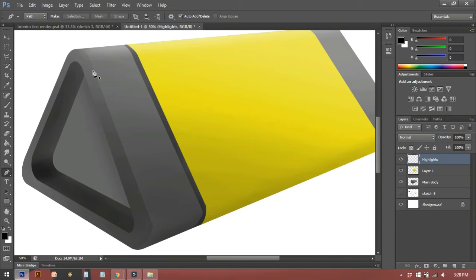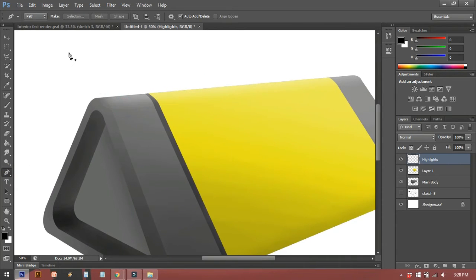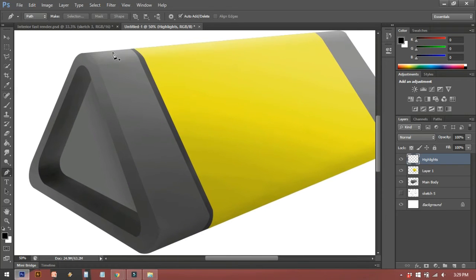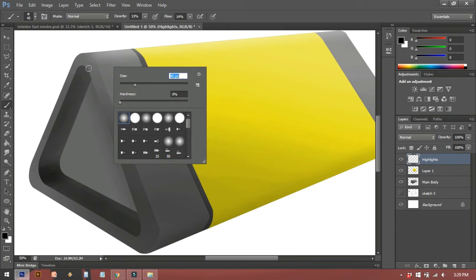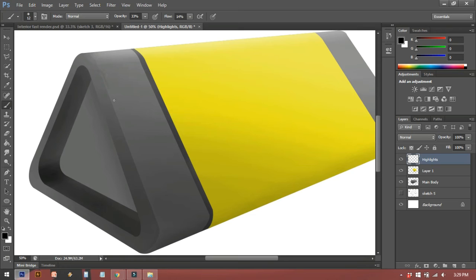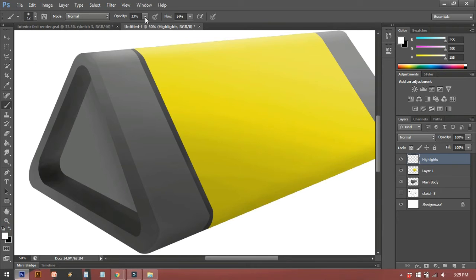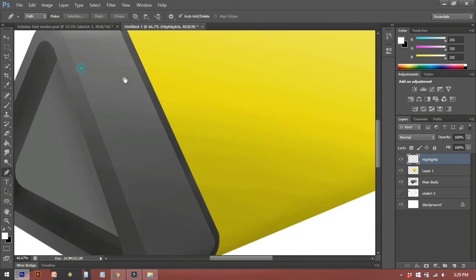We are going to use the pen tool, which basically creates a line according to the brush we have already set. For example, I want to create a highlight at this area, these edges here. First I go to the brush tool and set the size, very small. We can test it first. Right, this is good, 12. For the opacity I go to 60, and the flow is also 60. So you can see it's going to have this kind of quality. Then we go to the pen tool and select the edges here.